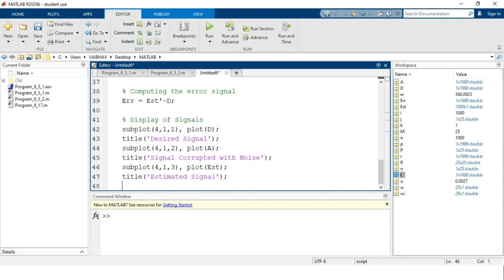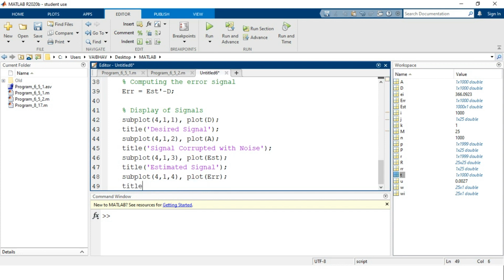Next to that, the last display will be of the error signal, that is a difference signal here. So this will be the last cell, that is why 4, 1, 4, the use of plot command, and here it will be the input argument ERR, and the title here we provide error signal.